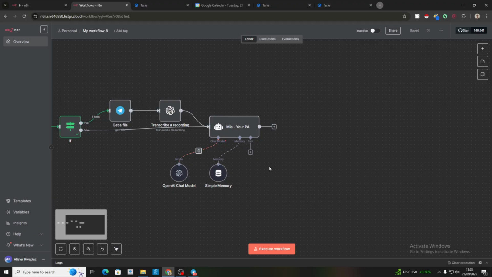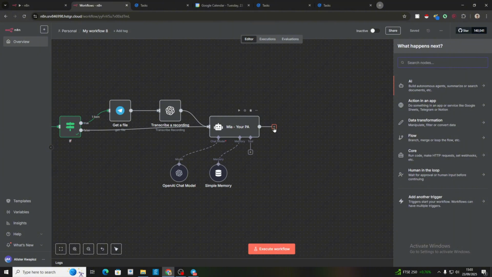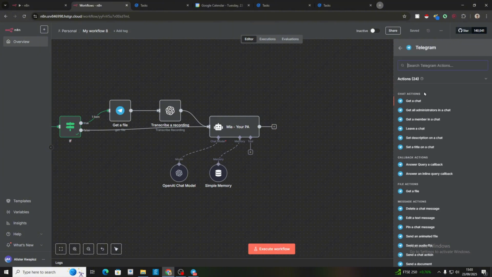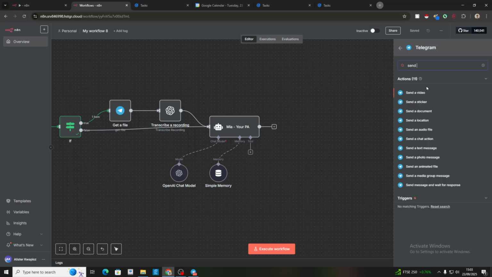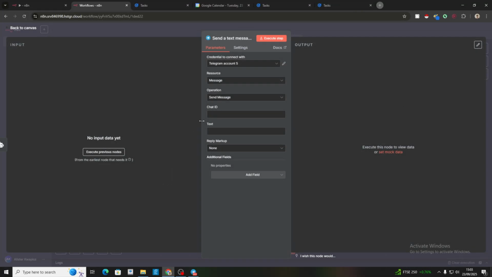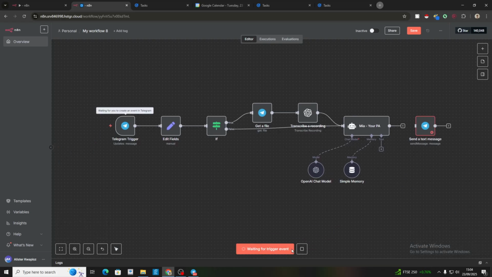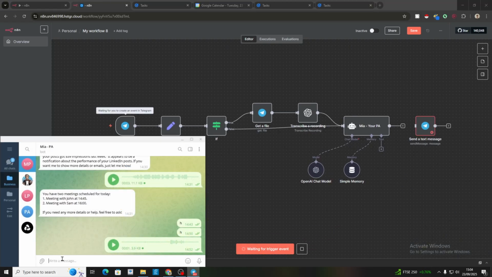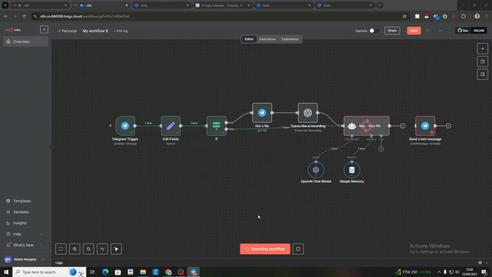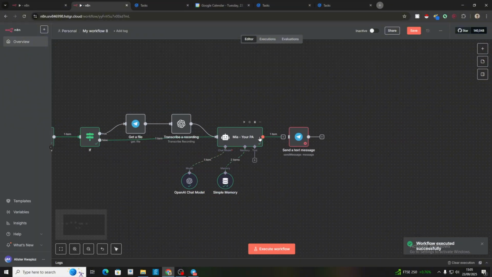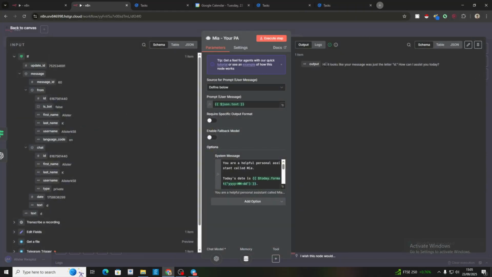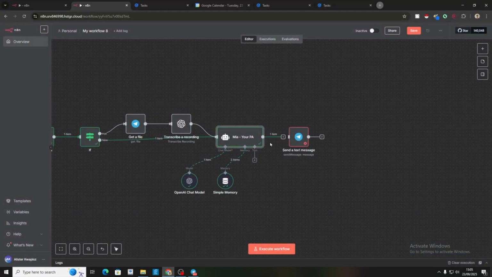This is the most basic form of the agent, but we now need a way for her to respond back on Telegram. So you can add a node and then search up Telegram, and then search up send a message, send a text message right here, and then we have some fields to input. So I'm just going to disconnect this node temporarily and then press execute workflow and just send a text message real quick. And boom, she has done the output. So yeah, it works. And now we can connect back up.